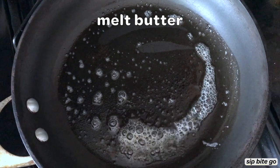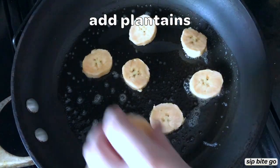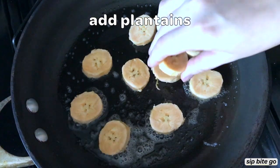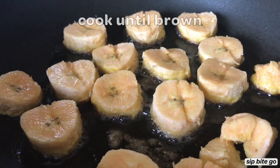It's one of the healthy fruit desserts that you can have because all that you add to it is salt. There's no sugar added at all. It's just plantains, butter, and salt.